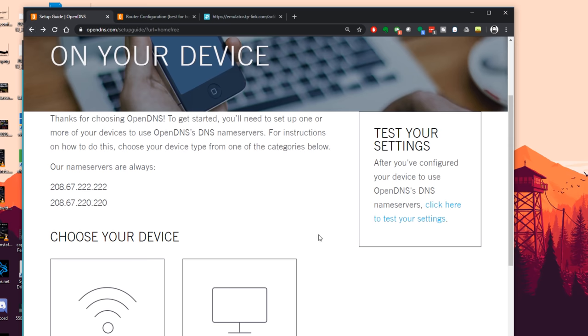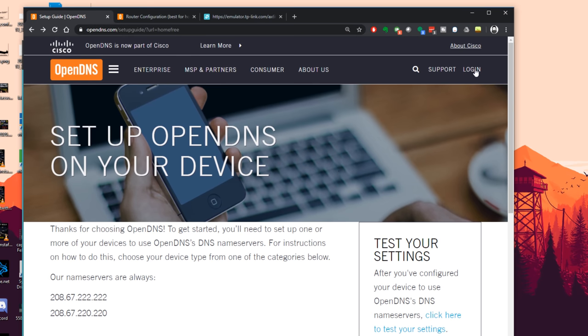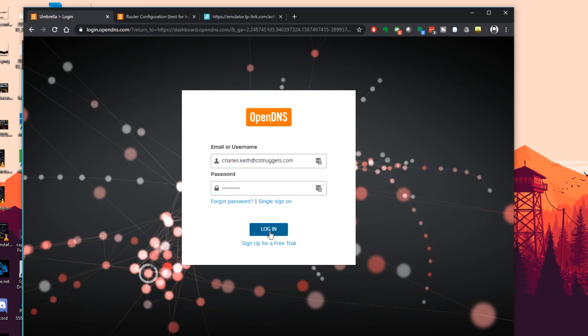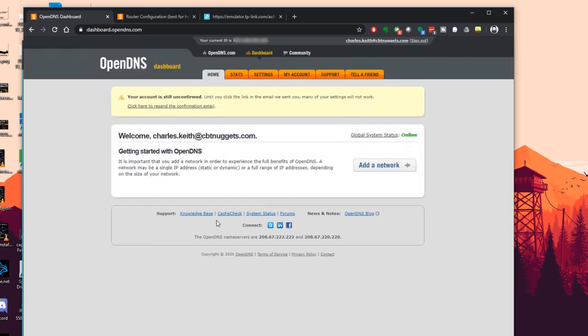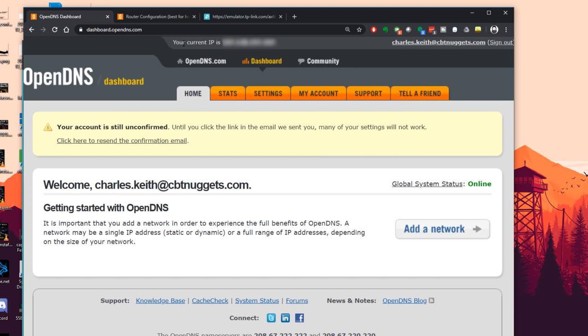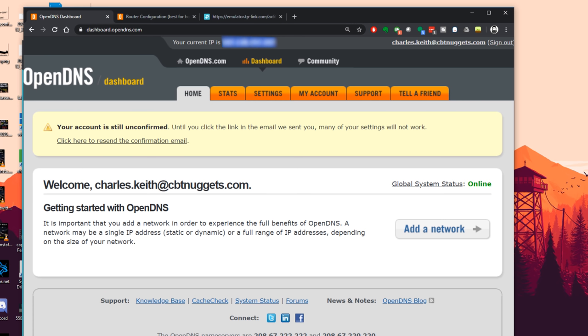Let's back up and go to the top right of that page and click log in. Go ahead and log in with those new credentials and we'll see what's going on. One thing I want you to notice at the top — it says your current IP address is this number. As far as the internet is concerned, that's where you live, that's where your computers live — the IP address. And that's how OpenDNS knows who you are. So whenever your computer requests information, like hey where's youtube.com, OpenDNS will go, oh, it's these guys — let me use their configuration.